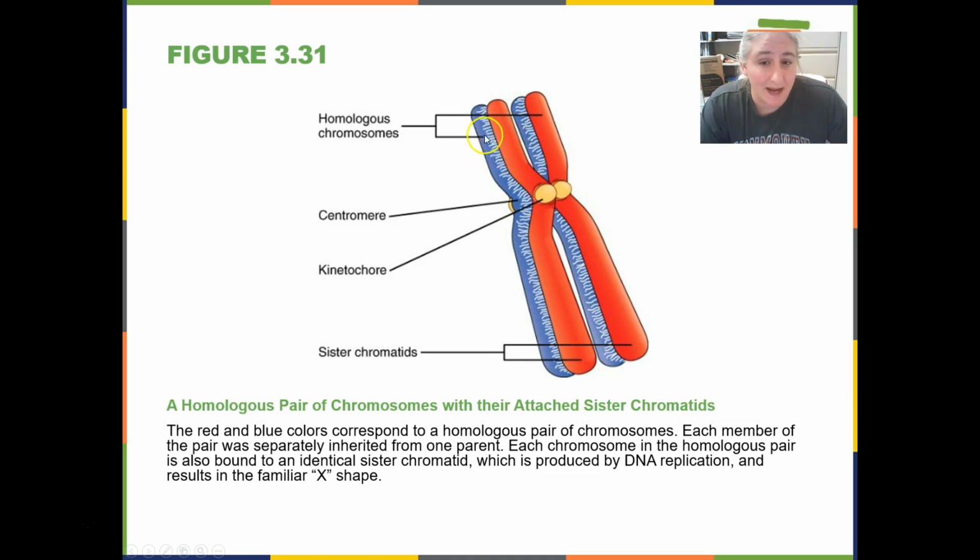So this chromosome may have alleles for blue eyes, and this chromosome may have alleles for brown eyes, or long fingers and short fingers, or insulin production and diabetes. Who knows? That's the difference. So they are identical otherwise. They have the same centromere positioning, and the structure, the kinetochore, is what actually binds the two chromosomes, or the two sister chromatids. So this is one sister chromatid, this is one sister chromatid that's already replicated. They bind them together so that you end up having these X-shaped chromosomes.